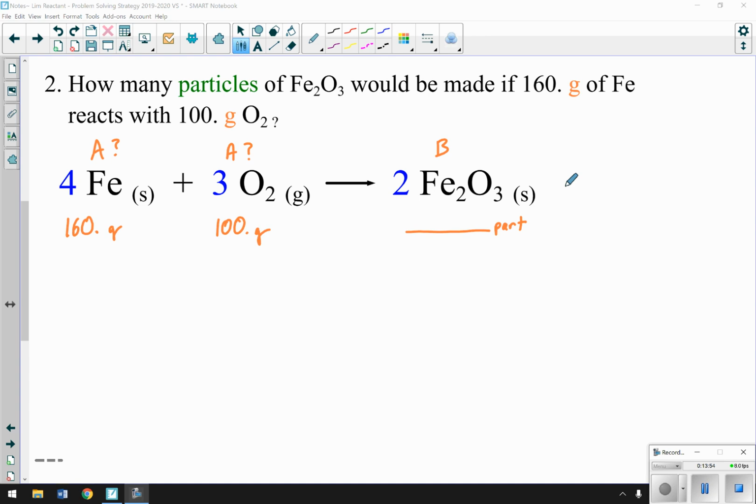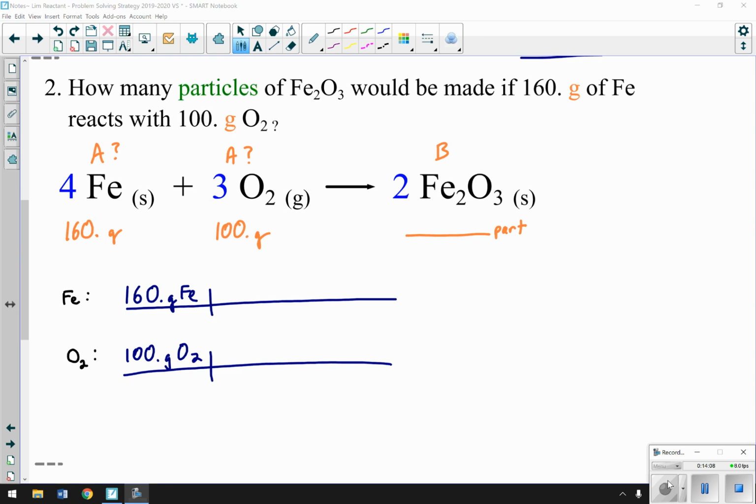And again, the first step in a limiting reactant problem would be to turn these numbers into moles. So again, I'm getting ready to do my mole calculations. Notice how I set this up. I'm modeling for you a good way to do this. I just separate it by my two possible substance A's. I'm going to do my iron calculation here, convert to moles, and then multiply by the mole ratio, and then for oxygen, convert to moles and multiply by the mole ratio. That way I can easily see which one of these is the least number to go on with my limiting reactant stoich. So here we go.